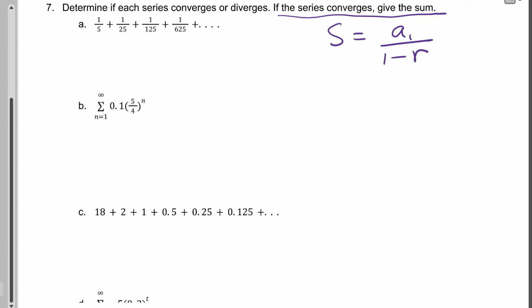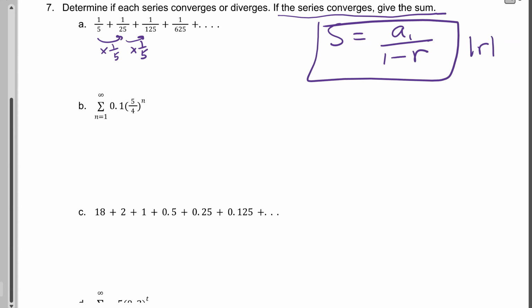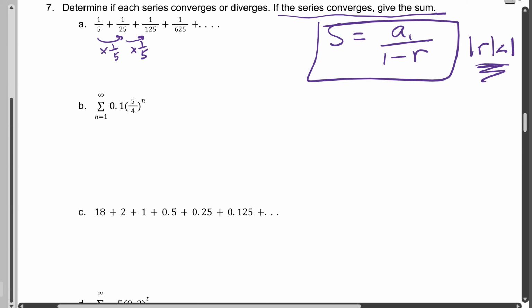So looking at this first series here, 1/5, 1/25, 1/125th, that looks to me like it is in fact a geometric series, right? I'm multiplying by a fifth every time. So it is a geometric series. And we've established that this formula will work for a geometric series anytime your common ratio is between -1 and 1, or if the absolute value of that common ratio is less than 1. Essentially, that ensures that the terms will get smaller and smaller and approach 0, so that you're adding smaller and smaller parts so that eventually the pieces you add are so small that they're insignificant.